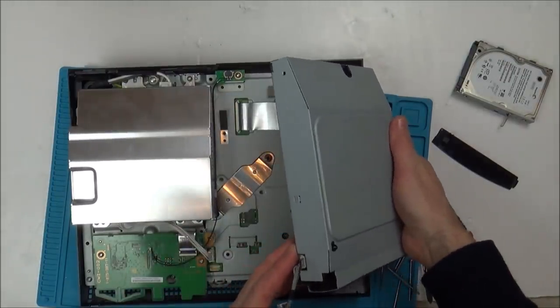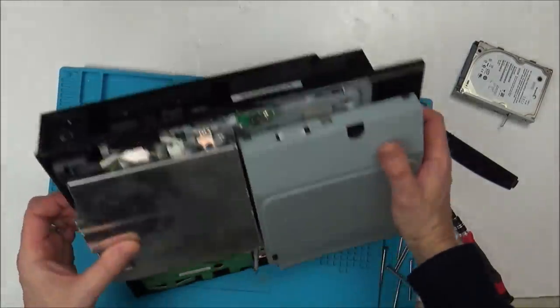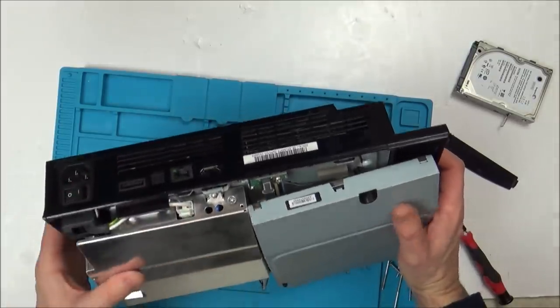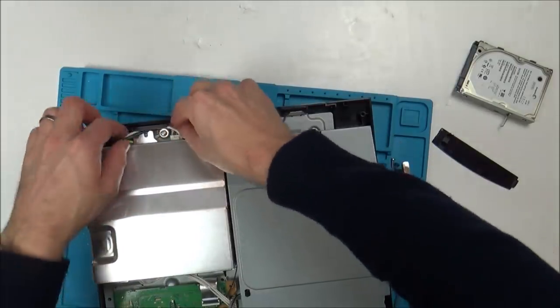Right, so this is the disk drive this side here. I'm just going to leave that plugged in for a moment. I just want to double check, because it did say online that sometimes a faulty power supply can cause this. So let's have a look at the power supply side of things.